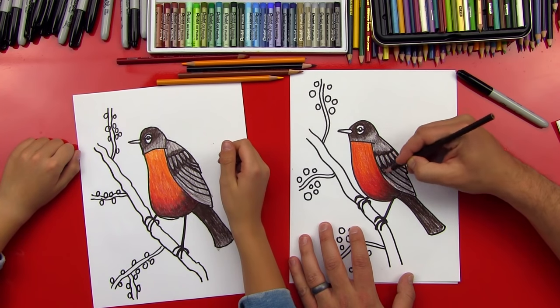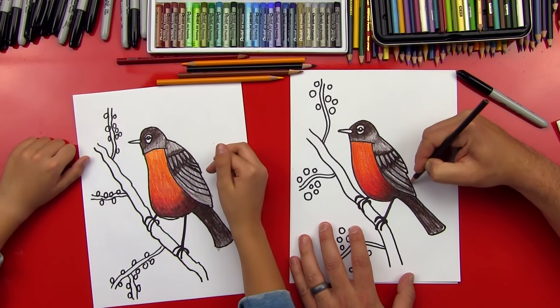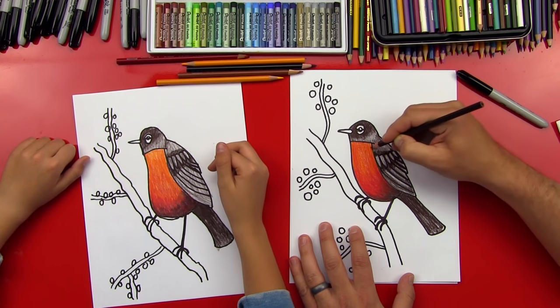Nice. Okay. Now the next step is I'm going to put a little shadow on each of these feathers and just darken them a little more because I think they're a little too bright. And we'll put a shadow on each feather.